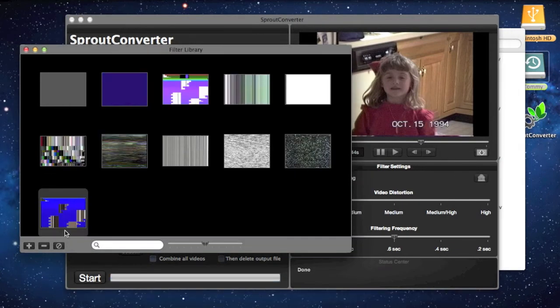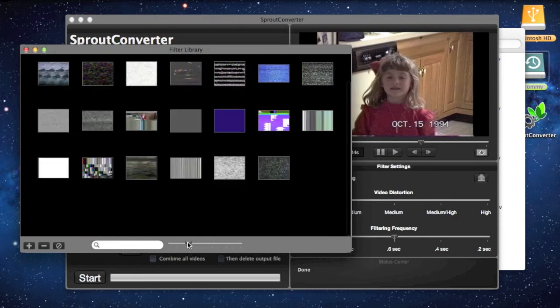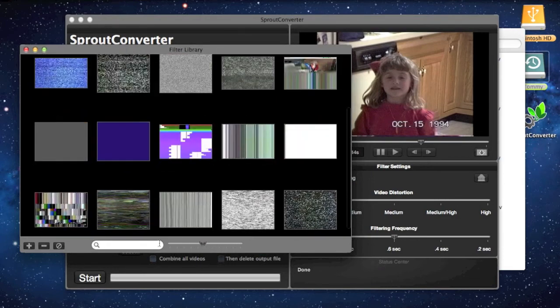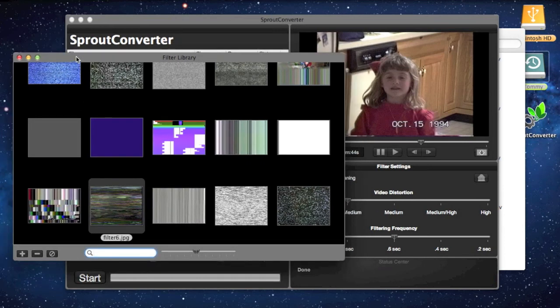If you no longer want a particular filter that you've added, you can always remove it, and now it just has the basic filters again. You can view it in many different settings. You can view them larger and smaller. You can also search for them. You can rename your filters. So if you want to rename them, you're totally enabled to do that with the new ones that you have and then search for it later. And there's never going to be the possibility of them duplicating because the filters are then given a random sequence of numbers at the end when you add them.